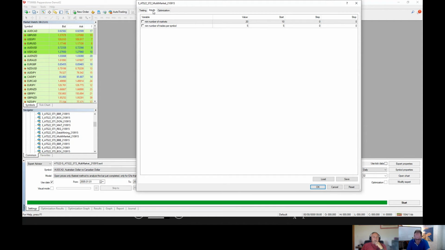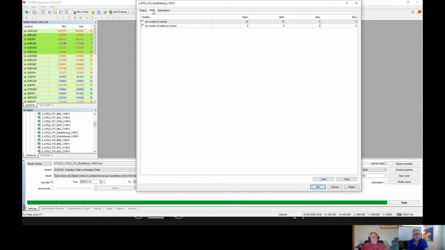Because it's a ranking process, we're ranking from the highest incidence of multi-market down to the lowest. You can effectively have that number quite low. You could set that number down to 5, for example, a minimum of 5. It will still rank the highest to the top and the lowest to the bottom. The next stage of the process will cull the top 300 anyway, so that number is almost not that important. It's probably more important to have the minimum number of trades. Because it doesn't take very long to run, you can run this multiple times, play with those numbers and see what you get as the output, and take it from there.